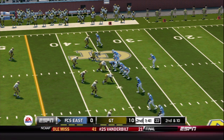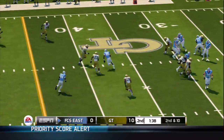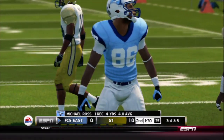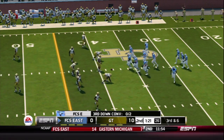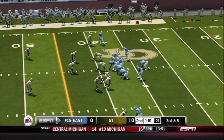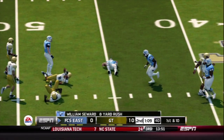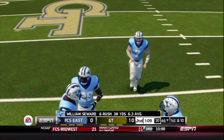Quarterback all by himself in the backfield with five wideouts. Tackle right around the 38-yard line. Gaining 3 yards. That'll bring up third and six. Third down and 6 yards to go. Ball on the 38-yard line. Setting up play action. And they make the stop right around the 46-yard line. That makes it first and 10.